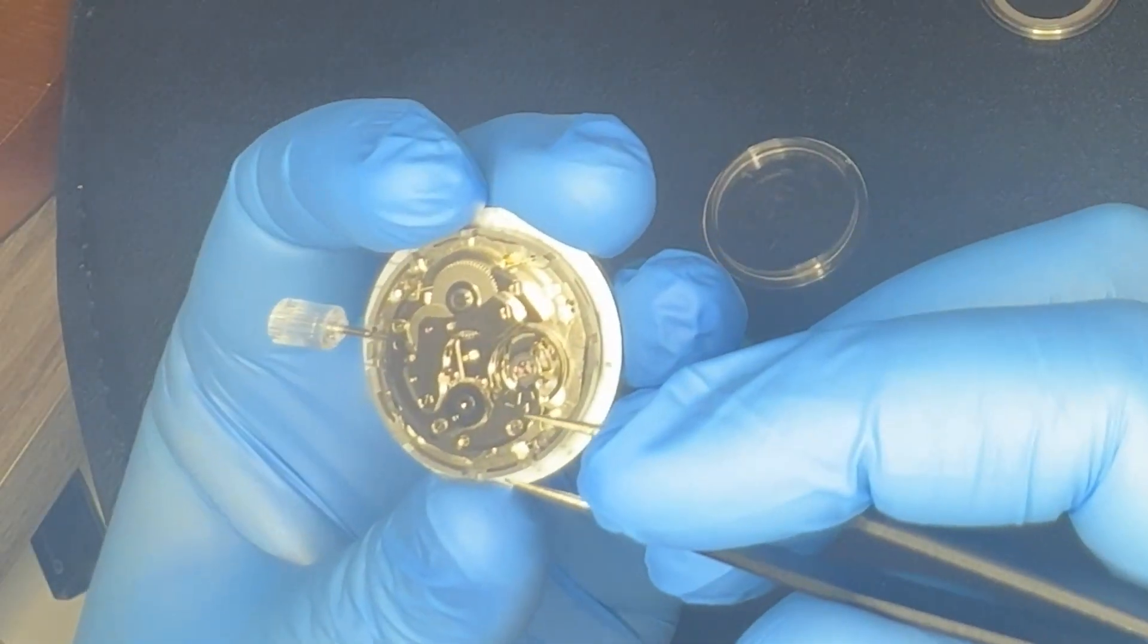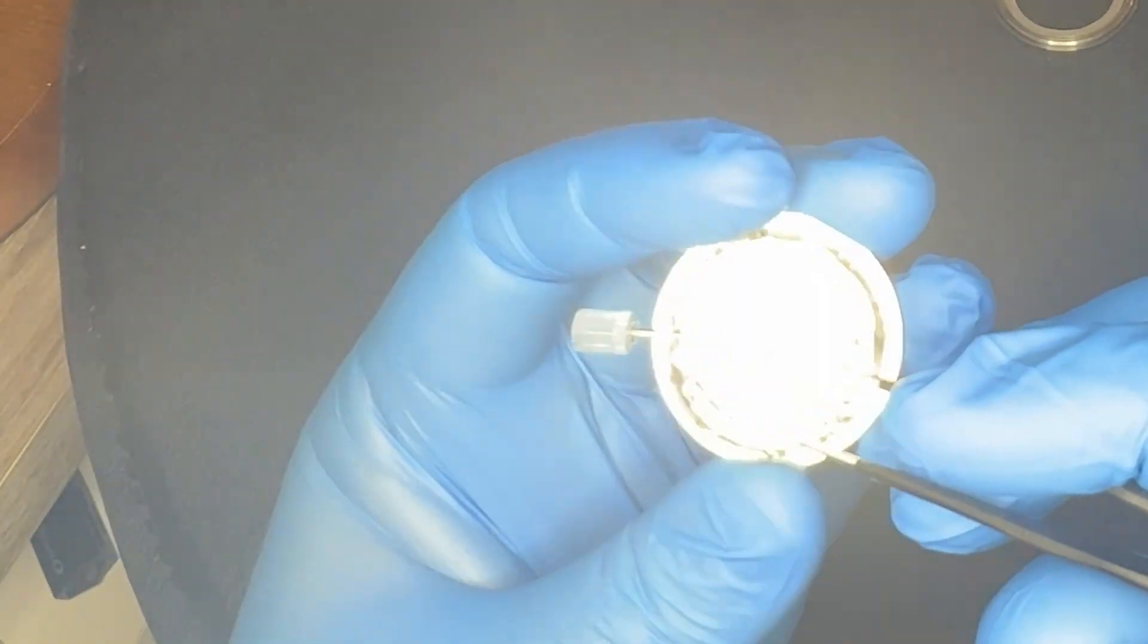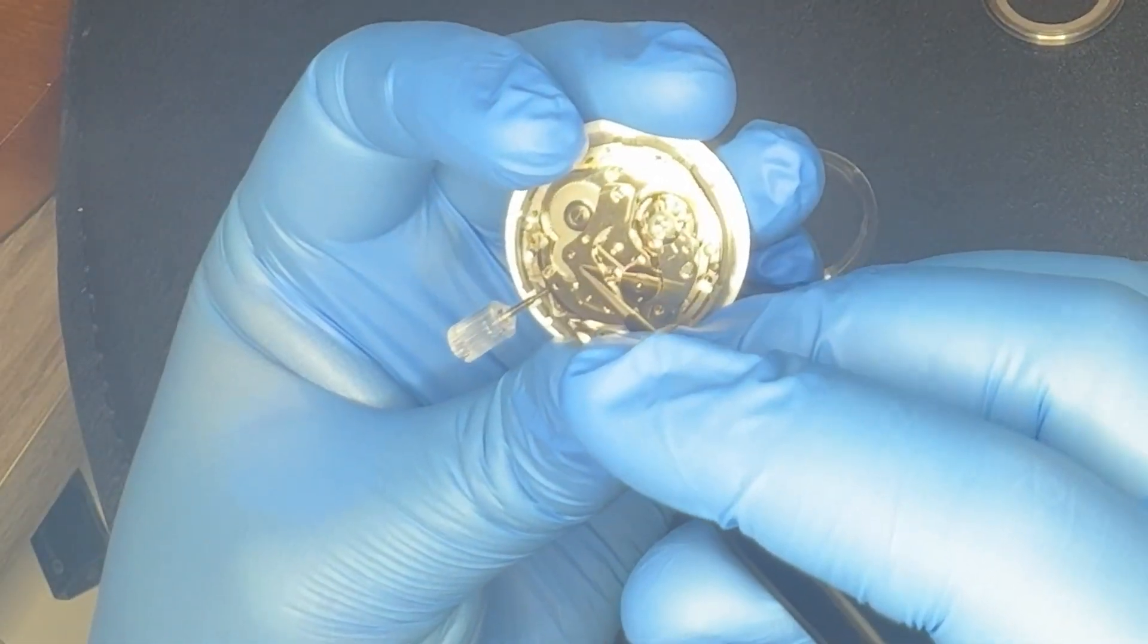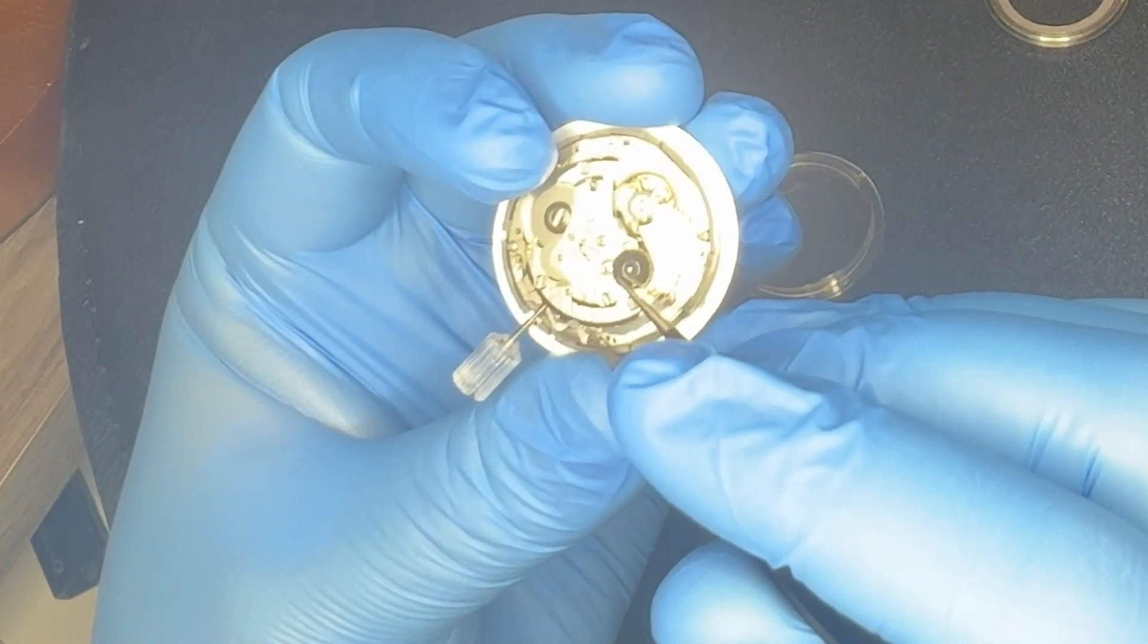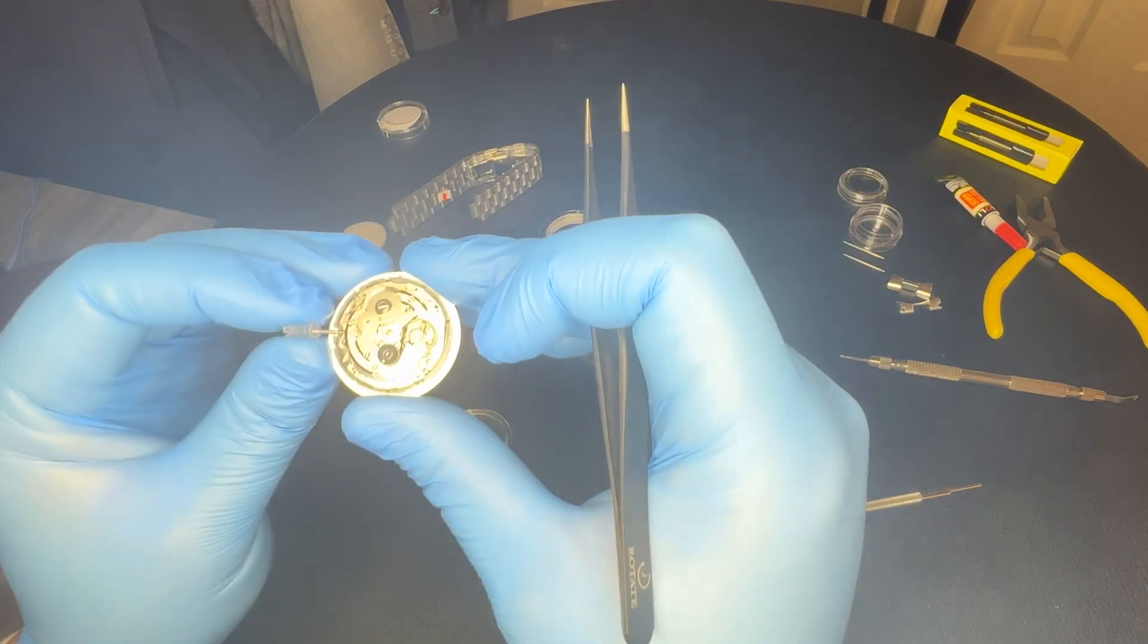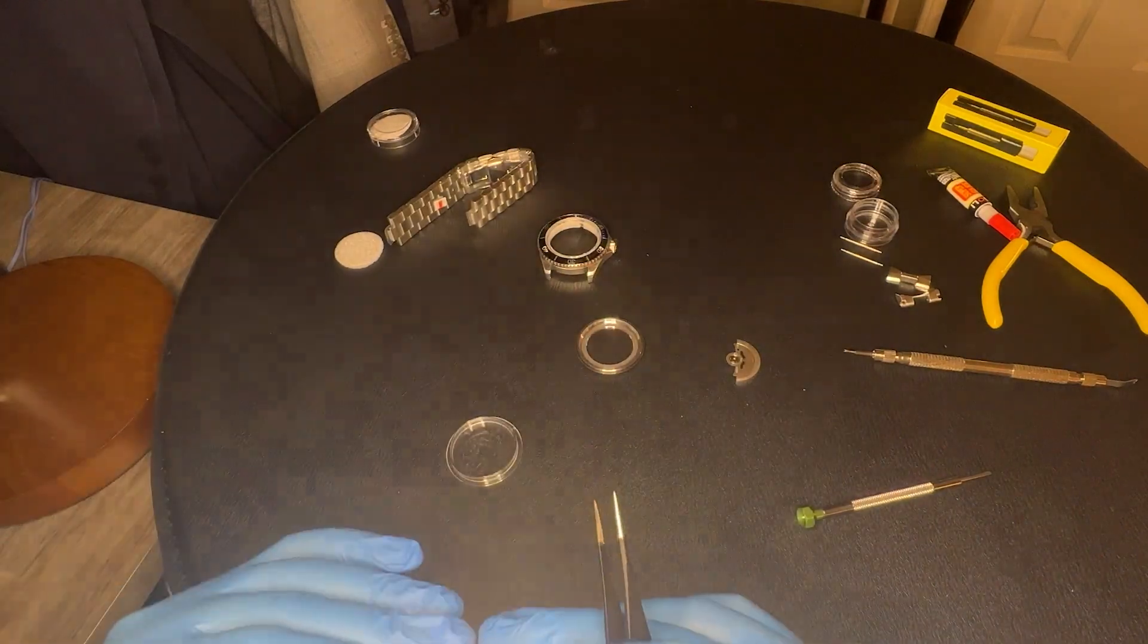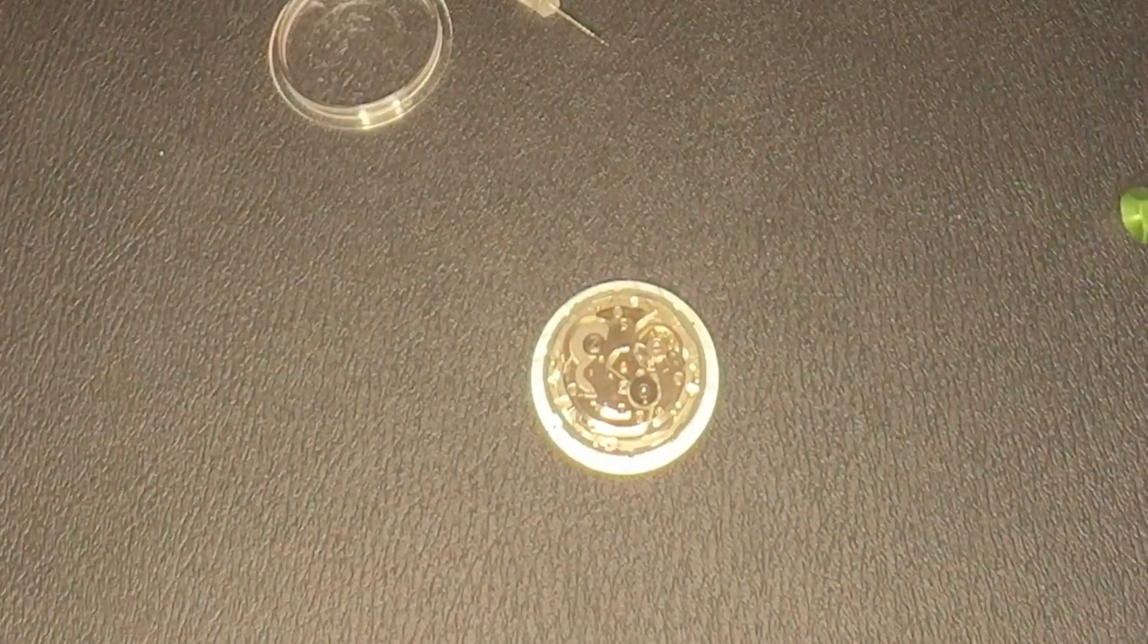Now we need to take the temporary crown off. There's a little button that we're supposed to press. And the crown just pulls out, but that button isn't here. There's a button on the picture and the instructions that isn't here on the actual watch. I did a quick Google search of people's complaints and issues and how they resolve them. Turns out the crown has to be pushed all the way in. The instructions don't tell you that. So I push the crown in and here it goes. I am able to take the crown out.